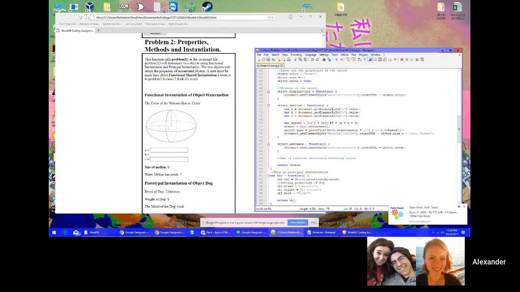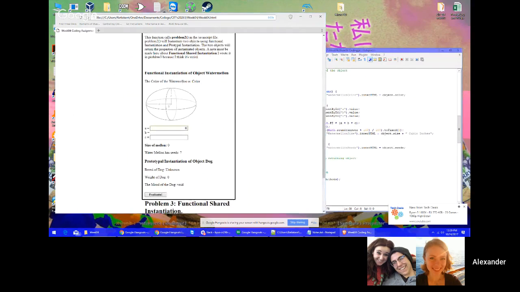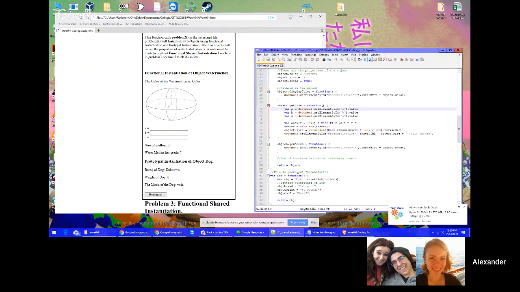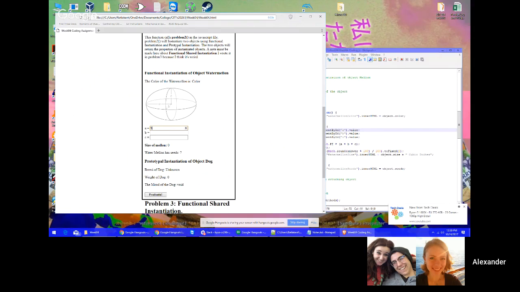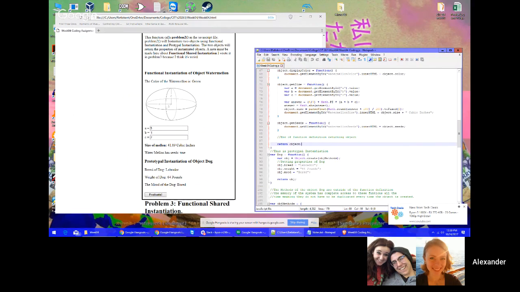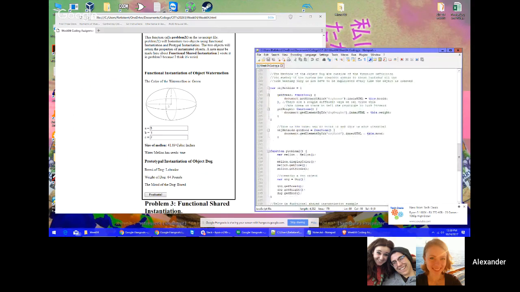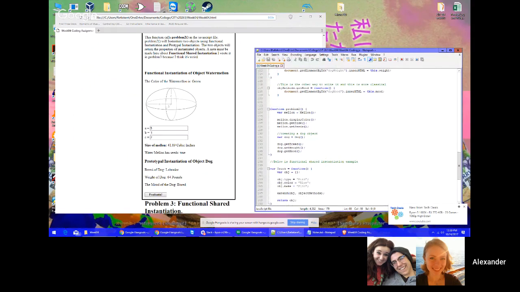So with melon here, the properties are var a, oh wait, no. Properties are green, object size, and then seeds. So this is just a little fun math thing I put together. If we instantiate that, you can see that it's in problem 2 here. There we go. In problem 2, we're just instantiating the class. It's calling its member functions, and it's pretty much the same as you would do it any other way.